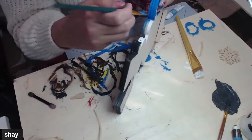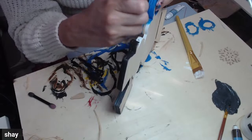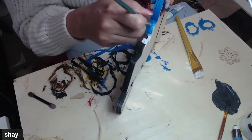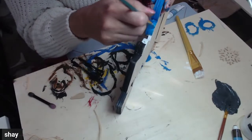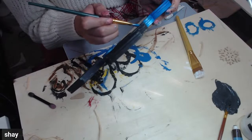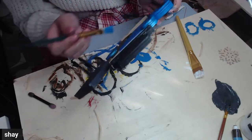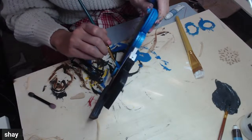So now I'm just going to go and paint his little mittens all the way to the back. And then right here in the front. Sorry guys for the view. I had to be able to see there.